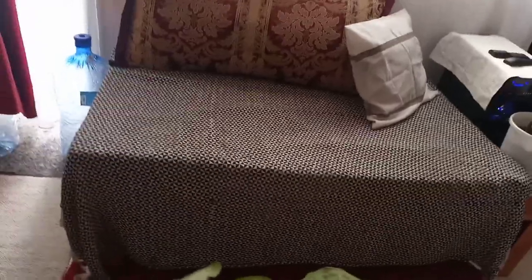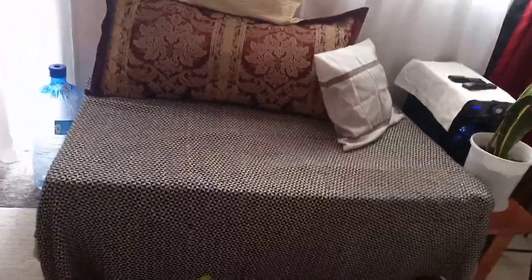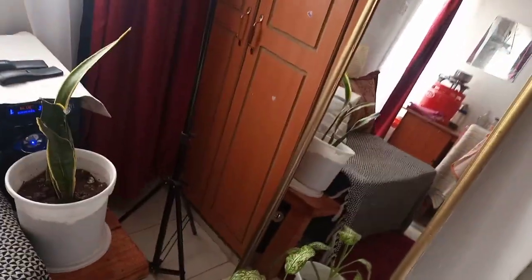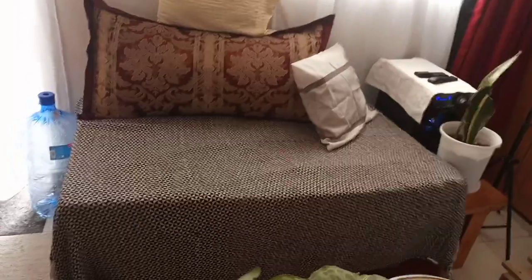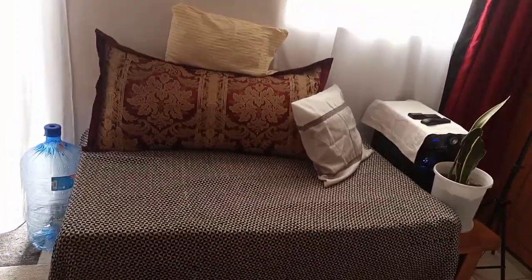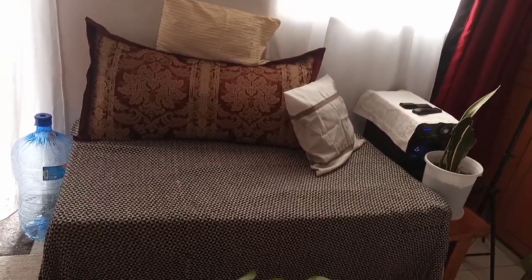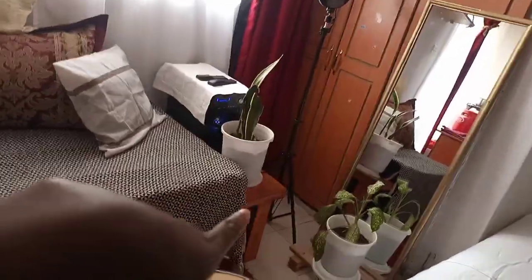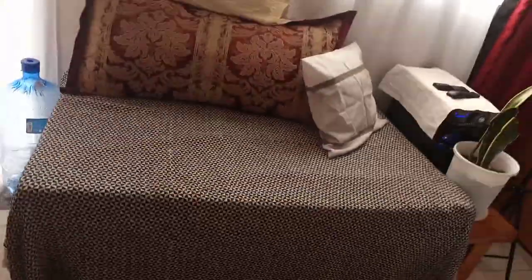So since I managed to buy pallets, I had this thing made. I don't know how I'm supposed to call it, but it's like I've swallowed everything. But it's very big. It's a 3 by 5. Because I saw that going forward I wouldn't be able to open there because I don't have enough space. Since the mattress I bought from Gikomba comes with ones they join for you, I had to buy it according to the measurement of the seat because I wanted to leave a small space there for putting that flower and the woofer. So I'm the one who made it, and then these are the drawer shoes from Gikomba.